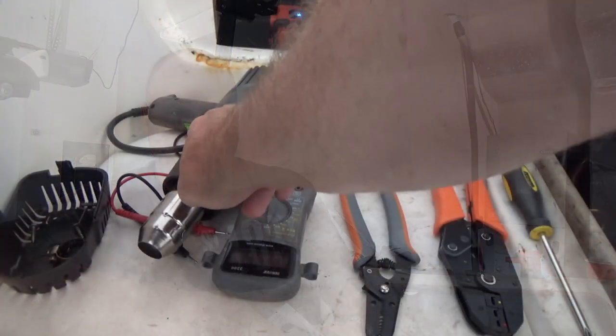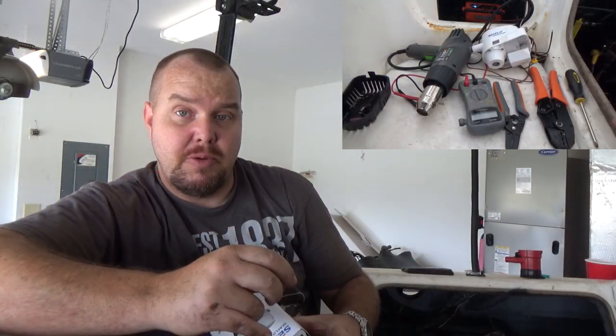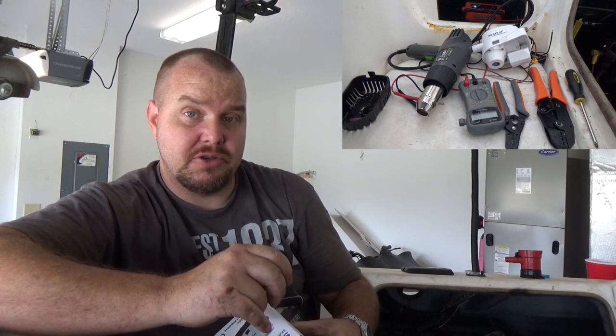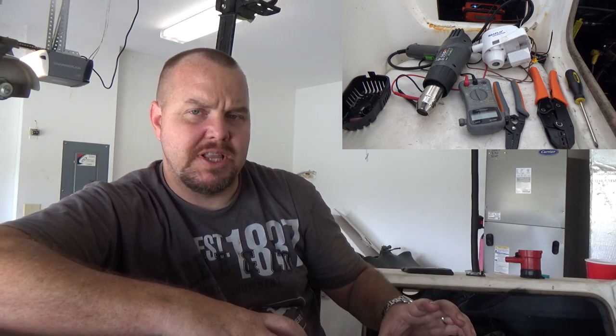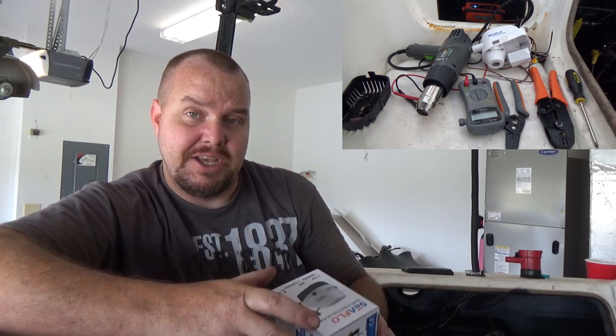So when you're installing the bilge pump, you'll need tools like this. A heat gun is essentially needed because you have to get heat shrink connectors to make sure all your connections are perfect and watertight. You also need a good pair of crimpers. You'll need a Phillips head screwdriver, and in the old holes, I'm going to fill them up with silicone just for that added protection, because I don't want water in the holes.